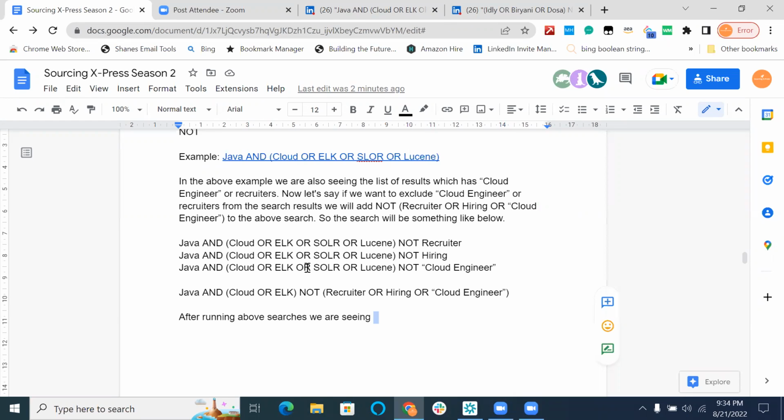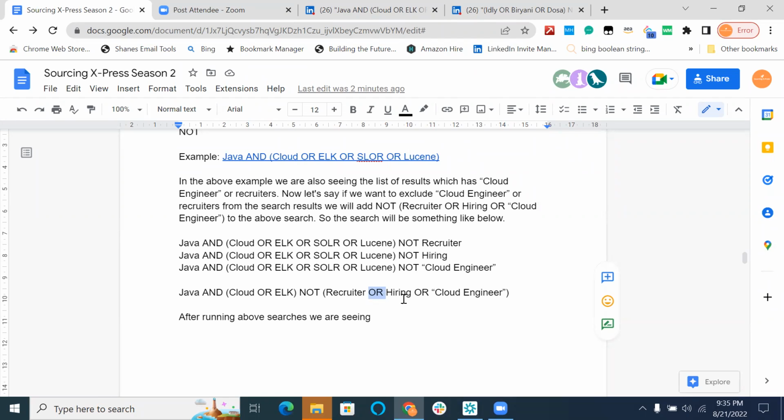Good question. So you are saying Java and cloud or ELK, not recruiter and hiring and cloud engineer. Will I get the same result, or will it be different?